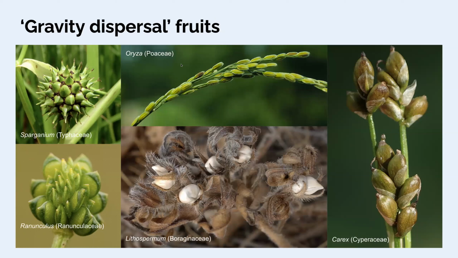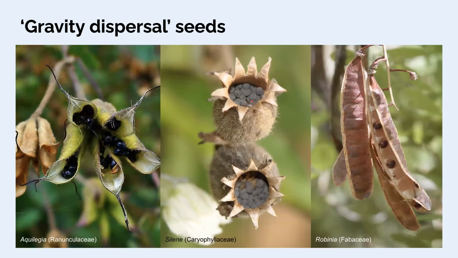A couple of these you would find in wetlands. The rice plants are wetland plants. The Sparganium burr reed is a wetland plant. They could stand to be dispersed by water in their local environment. So maybe you could research one of these, see where the seeds end up. So individually, these are fruits that are dispersing without any real specialized modifications.